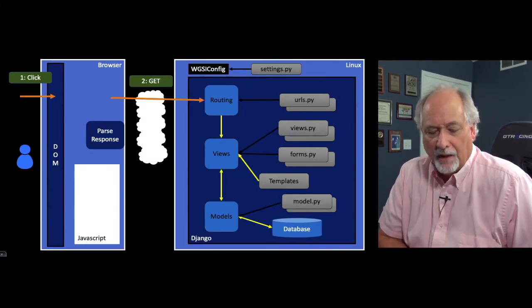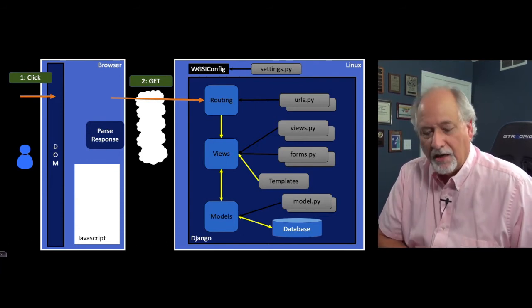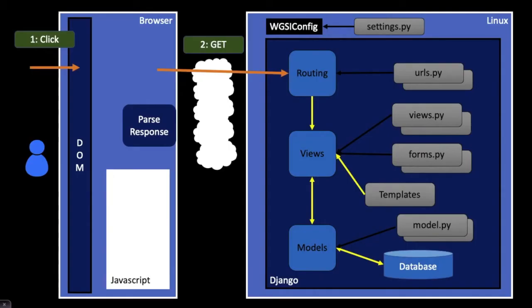At some point in this picture, on the left side, we have a browser. DOM stands for the document object model. At some point, the person clicks somewhere in the current web page they're looking at, and the web browser intercepts that and says, oh okay, I've got your click right here. The web browser then makes a socket connection across the internet, which we've seen before, and does a GET request. And that is what then goes into the server. So the three functions are the routing, the views, and the models.